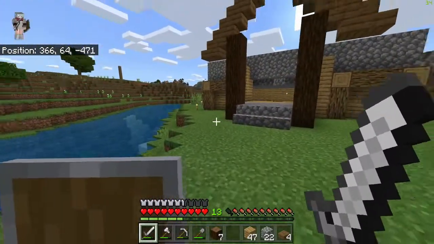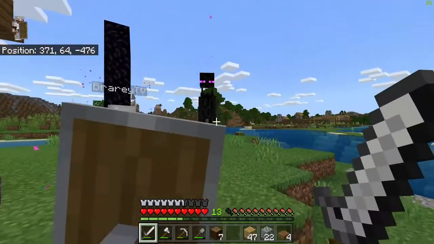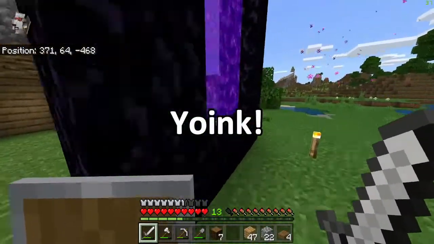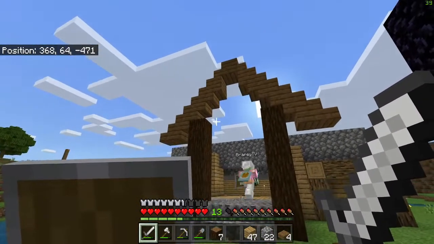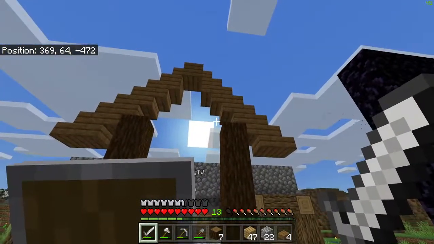We have our shields. That's critical to fighting these guys unless you build one of those 2 block high shelters. And there it is. Bradley picked it up. So he's got it. Everybody remind me that Bradley's got the eye because I want it. I want it back. All right, guys. We'll see you in the next part of this, the last section of this video.